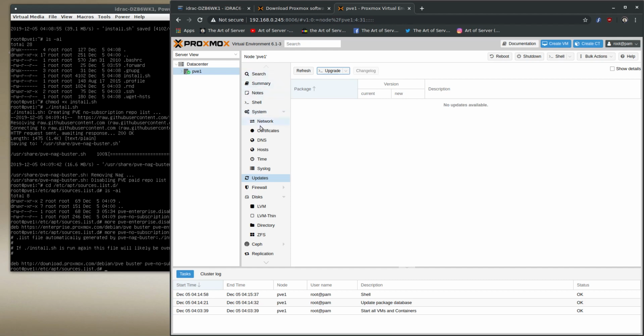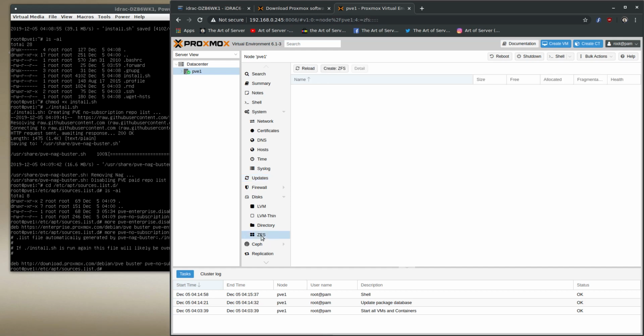One of the features that was added a couple of releases ago now, I don't quite remember, but it's a fairly recent release feature, is that there's now support for ZFS within the interface. Before this feature was added, a lot of times you had to get on the command line and run some zpool commands manually in order to make use of it. And so this makes it really nice and a little bit more user-friendly.